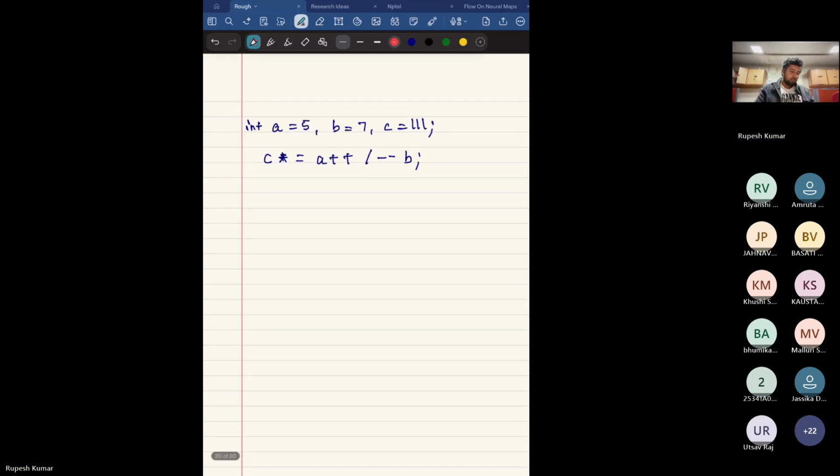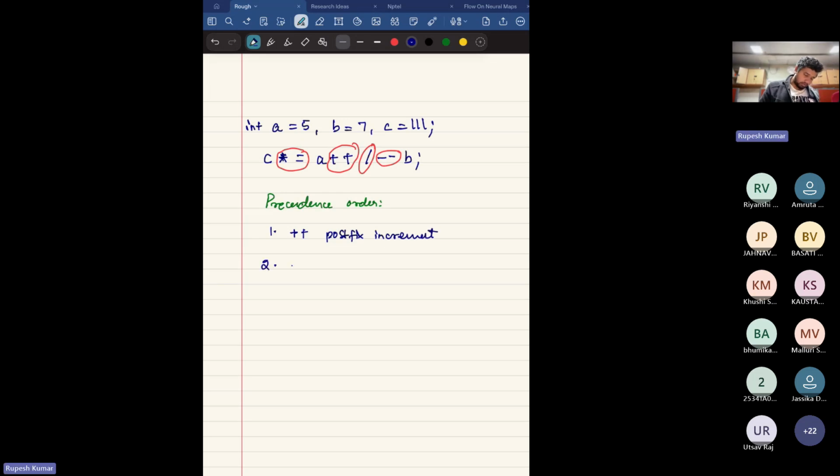First, we have the postfix increment, then division, and then prefix decrement. Then we write the precedence table. The first precedence is given to postfix increment.